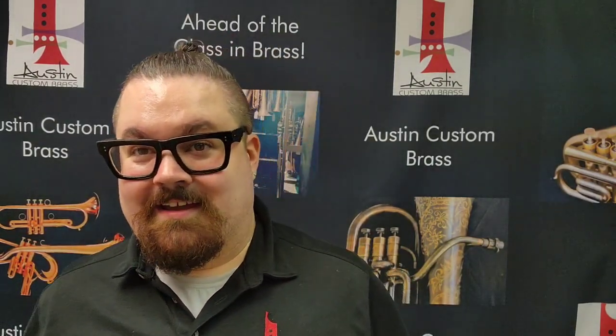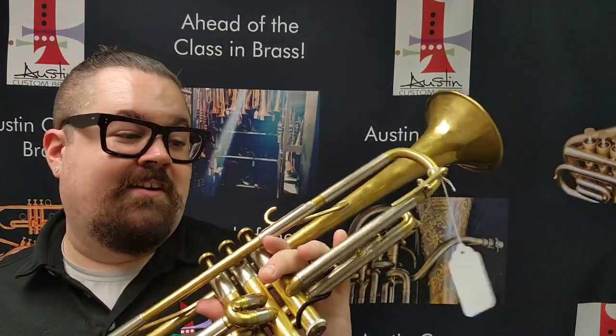The slotting, of course, in most Martin Committees is not the greatest, but that's why a lot of people like them. It's easy to move in and out of notes and partials and things like that, good for bending and making really cool effects out of the horn. Most people aren't going to take it on a lead trumpet gig or something, but it's great for a small group and things of that nature.